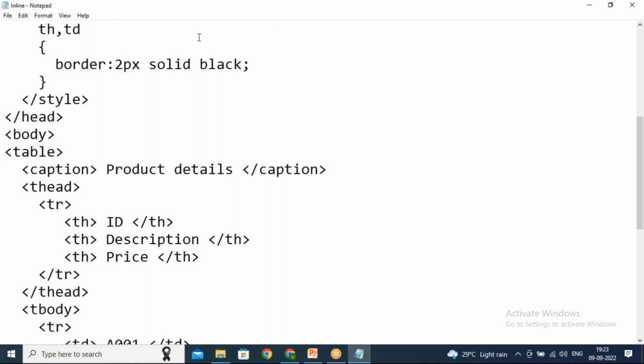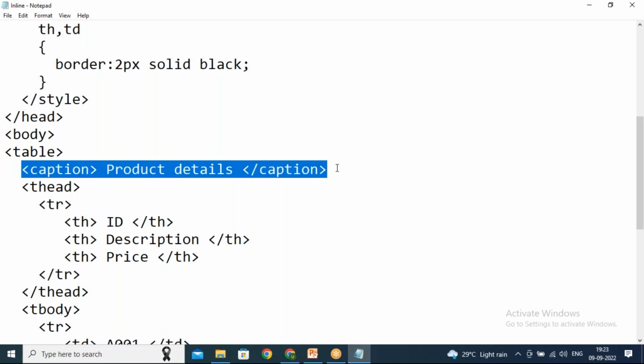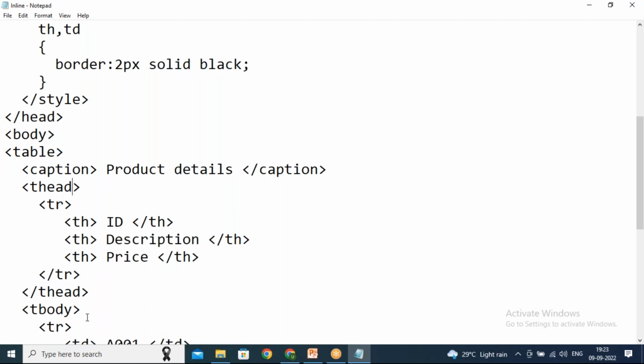Even the caption is optional. If you want to skip it, you can skip it. But you need to have the header section and the body section in all the tables.